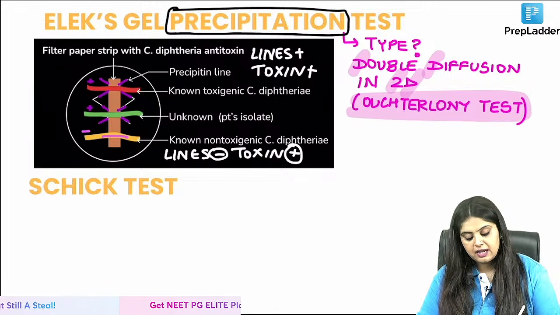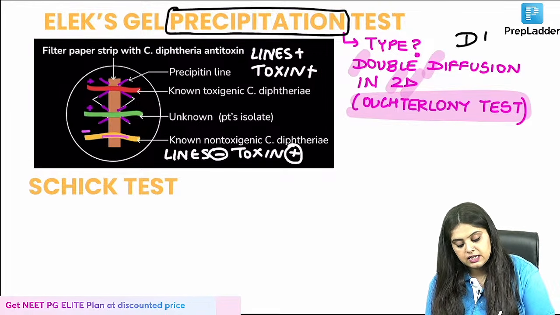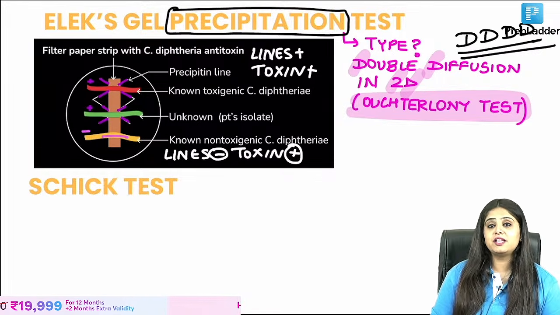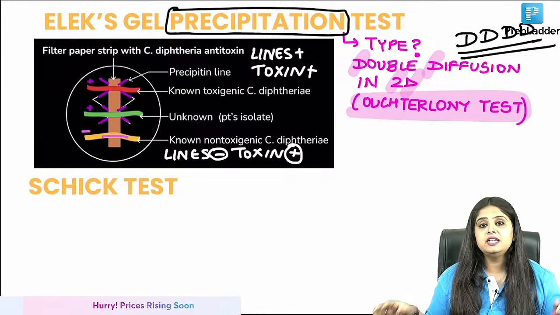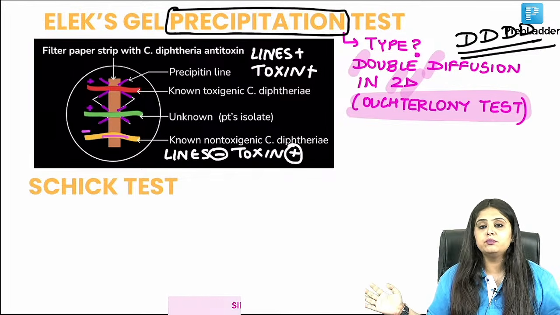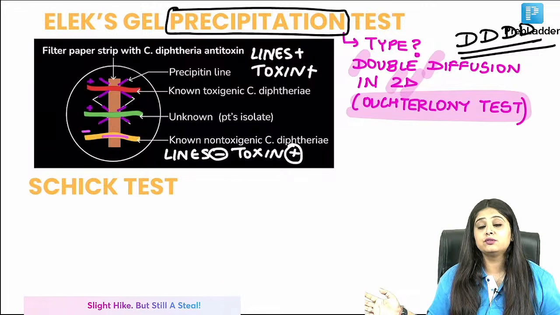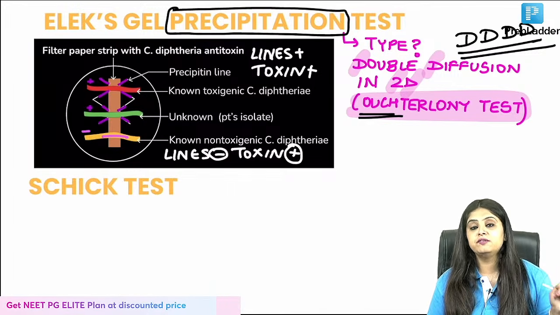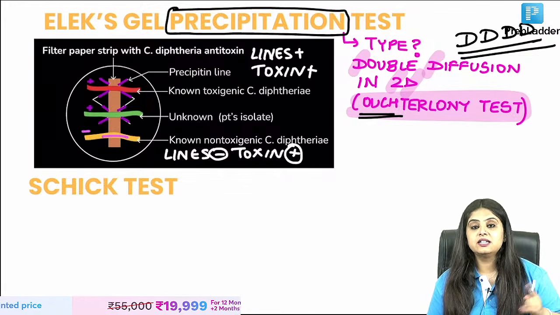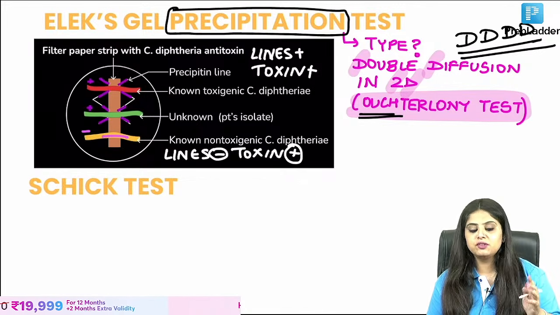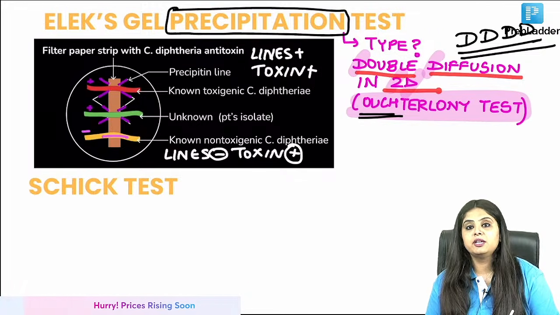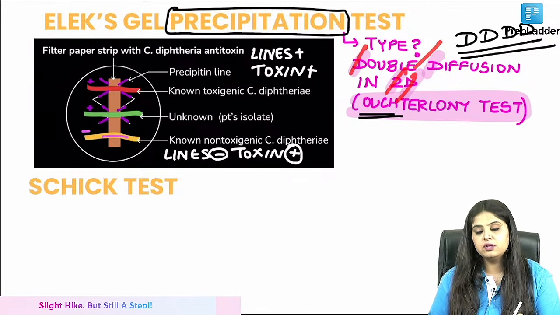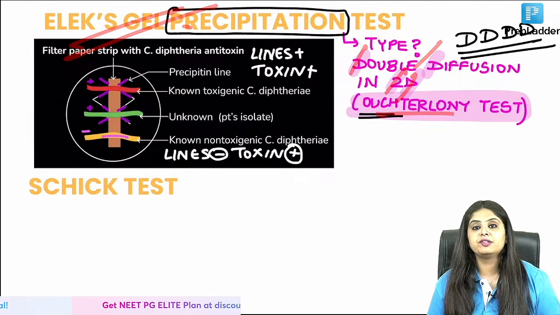How did we learn this in the rapid revision videos? Whenever we say D, D, D, D, it reminds me of that Dexter cartoon. Remember? Dexter had a very irritating sister called DD. Whenever DD came into Dexter's lab, everything used to break. All his experiments and tubes used to break, and he used to run saying ouch. So whenever they talk about ouch, think of Dexter running as ouch with DD. You think of D, D, D, D, Dexter's DD, that is double diffusion, because the options will be single diffusion in 1 dimension, double diffusion in 1 dimension, lots of options. So D, D, D, D, double diffusion 2 dimension, ouch wala Ouchterlony, is the Elek gel precipitation test.